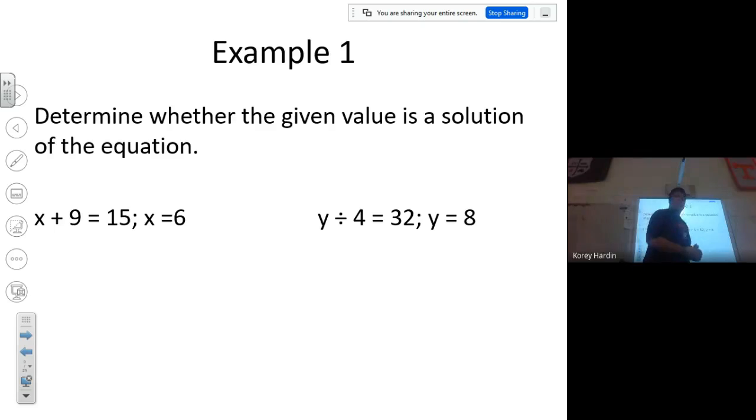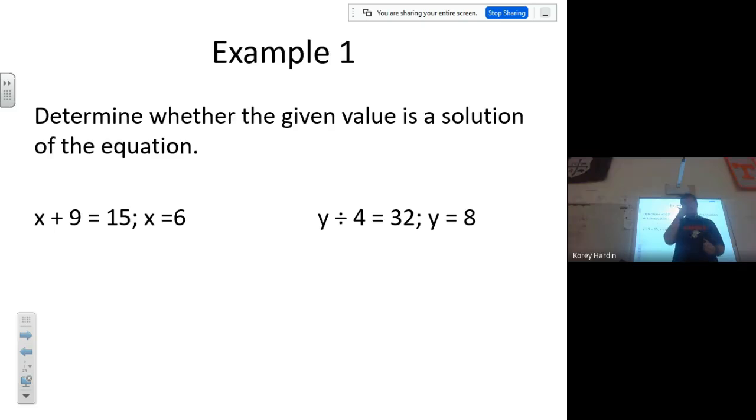Let's actually look at this. Today, here's what I want you to envision as we do this lesson. I want you to envision you're the teacher. Johnny says x plus 9 equals 15. So you're going to test Johnny. You're going to say, yes, Johnny's right, or no, Johnny's wrong. So we're going to take x plus 9 equals 15. I'll get you to write this down, but watch me do these first and then write it.